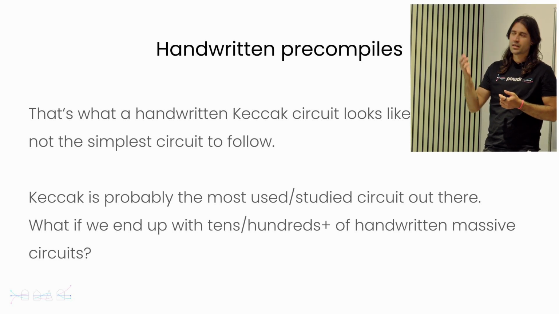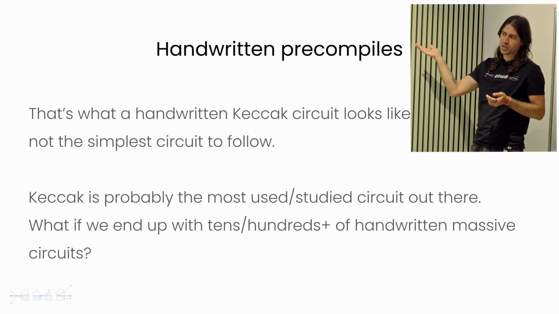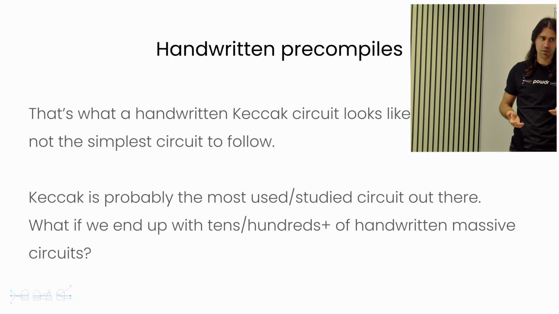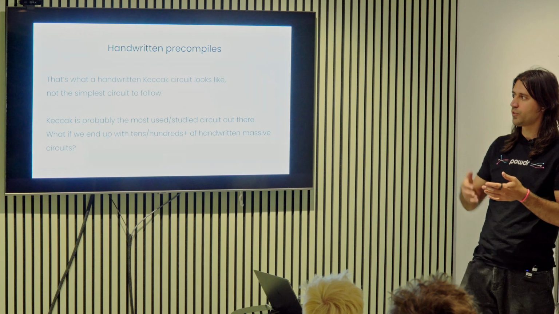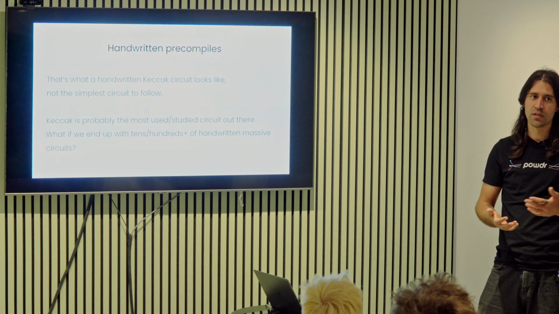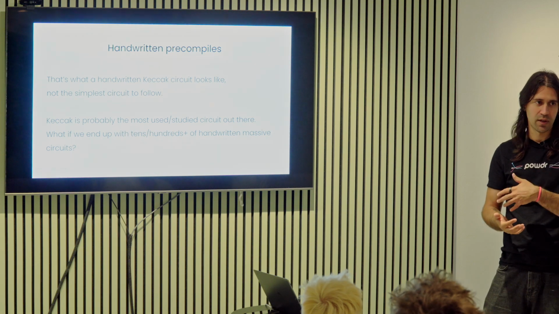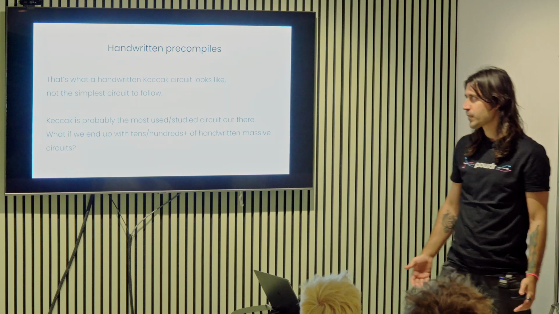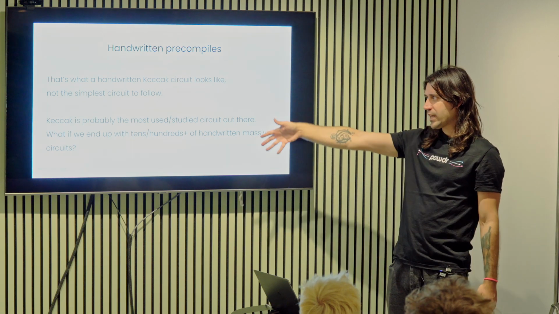And the reason why I showed the Plonky3 Keccak is because it's used by a lot of different ZK VMs. So a lot of different ZK VMs nowadays use Plonky3, and they either use that circuit directly or an adaptation of that circuit. So this includes, for example, SP1, powdrVM, OpenVM, and probably others. And yeah, that's why I showed the Keccak one.